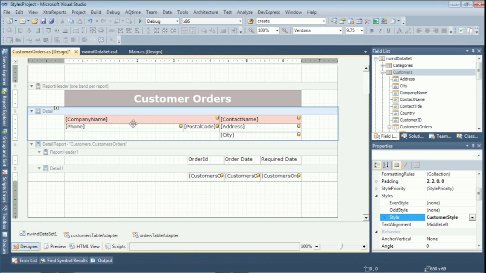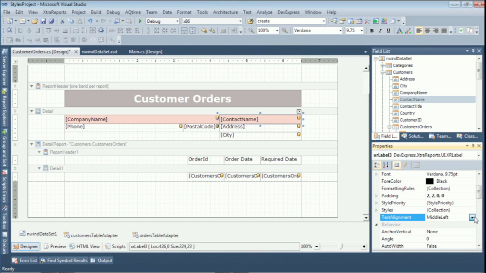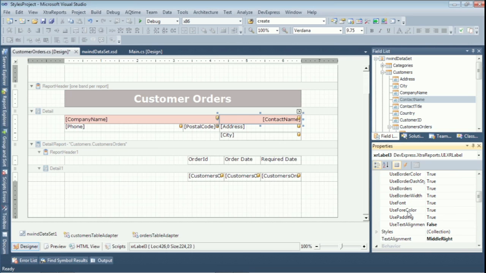And what we're going to do is move this over to the left, middle left. Notice that this one is set to middle left, but we don't want that. We want to set it to middle right, and that's okay. You'll see something happened, and this is something that we set. Now, this is just for your information. But notice that because we set use text alignment to false, we're using the control's style itself. Look what happens when I take it off. This is something we set automatically.